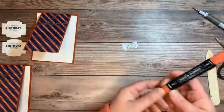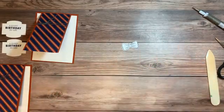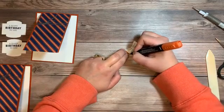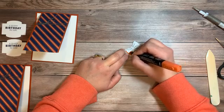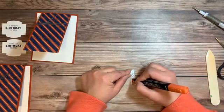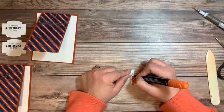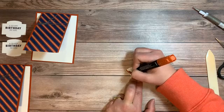I would like to color this. I had not ever used my Cajun Craze blend marker, but that is the color that is going to look the best with my designer series. So I got that out. So nice to use. It looks like I just colored outside the lines, like it is my first day coloring. You know, my kids are distance learning today, so I guess I could call this art class. And I'll just color that in. Now, if you wanted to do different tones on this, you could grab out your light Cajun Craze as well and really fancy up your bow tie. But for the sake of time, I'm just going to do a regular one.